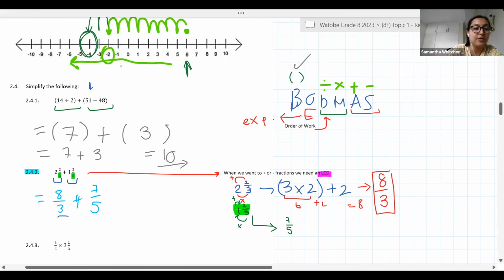You've got a 3 and you've got a 5. And tell me, what is the smallest number that both of those can divide into? What is the smallest number that both 3 and 5 can divide into without a remainder? If you're struggling, write out your 3 and 5 times tables and see which is the first one that appears in both. But I'm seeing some great answers.